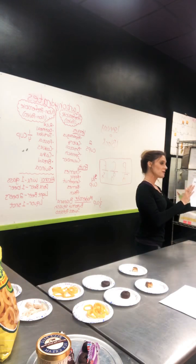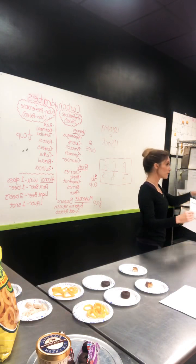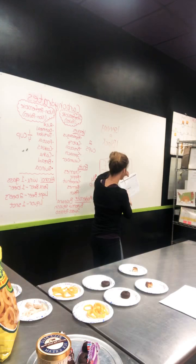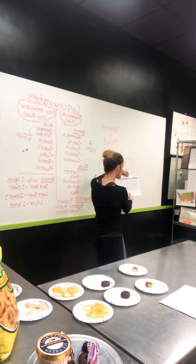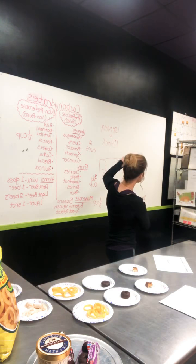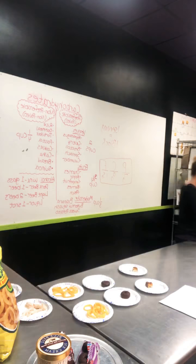Okay, let me back up a little bit. One thing about the Zone is that you can zone any type of food. You can put any type of food into 7, 9, 1.5, right? Ultimately, all carbs will have 9. You can zone any type of food using the ratio 7, 9, 1.5. And ultimately what Dr. Barry Sears has done is he's broken everything down into a protein category, a carbohydrate category, and a fat category.